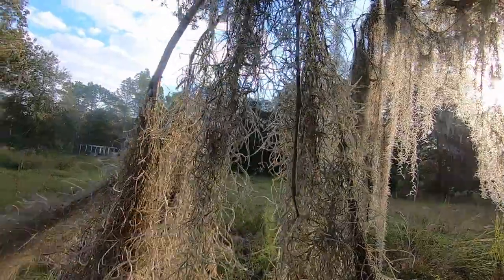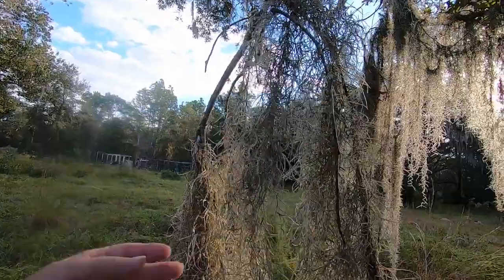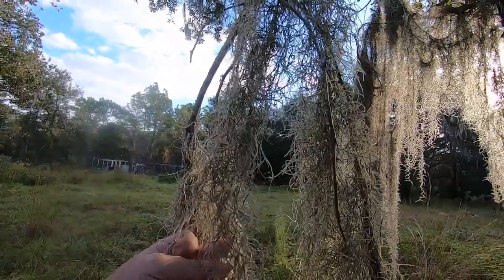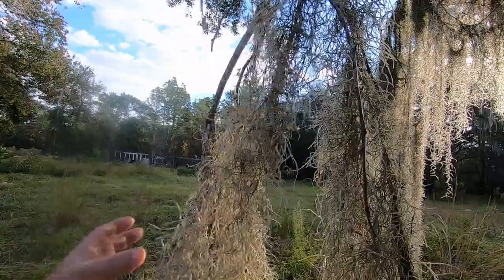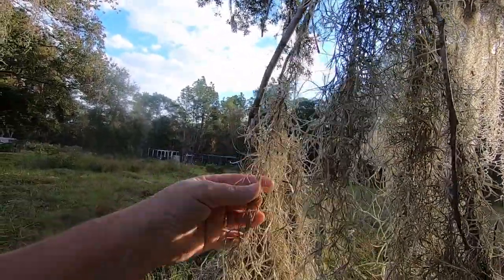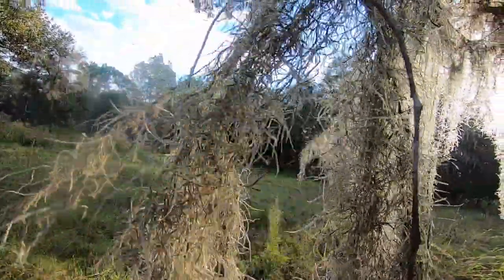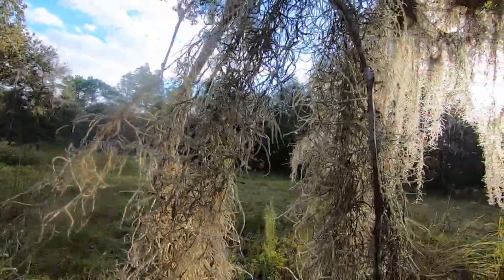So, it has no roots, and it collects its moisture, and it mostly gathers calcium out of the air. And if you can see these little tiny cracks, right, I'm sorry, I just zoomed up at myself, but anyhow, these little cracks right here in the moss, that is where flowers will form. And yeah, those are most of the facts.